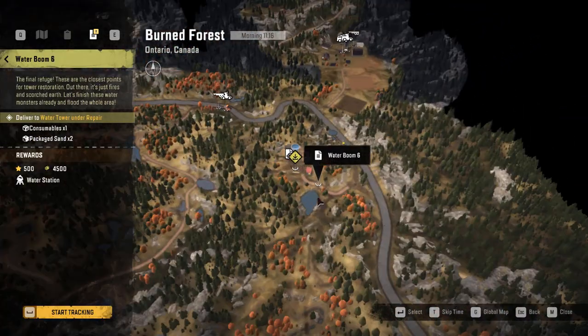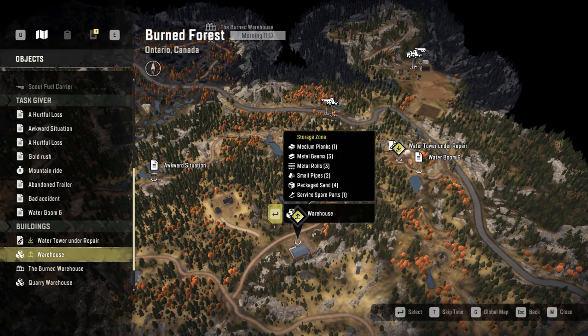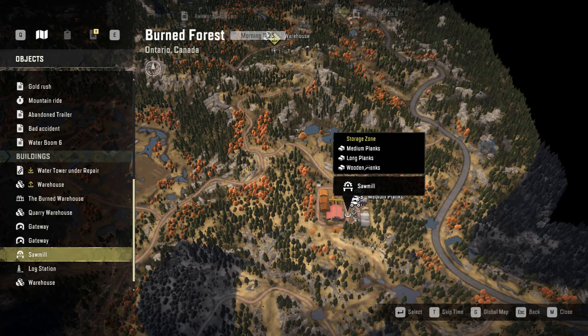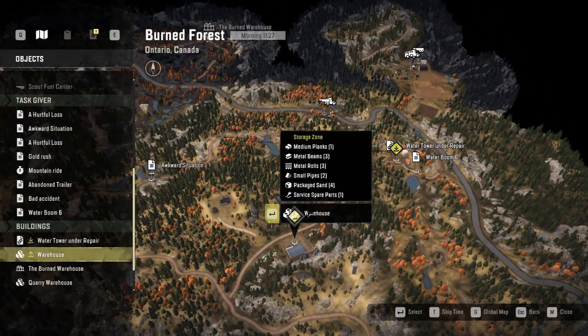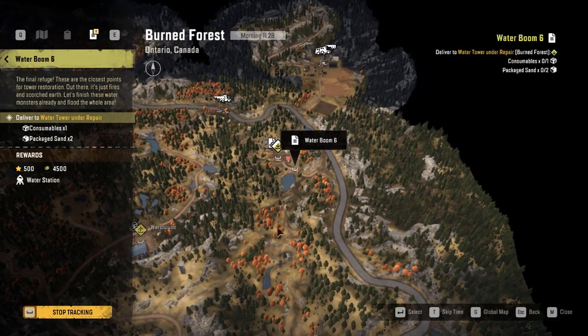Water tower 6, which is here, and then there's a resident warehouse which has packed sand, which we need to do with it. Metal roll, we need one. Metal beam, we need one. And then we need medium plank. Sorry, long plank, which we need one. So that will give us one consumable. And then on top of that, it needs two packed sand, which is also here. So we go ahead and start tracking this.